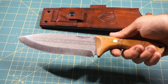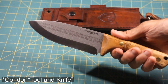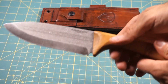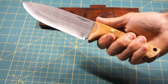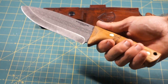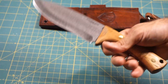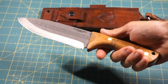So alright guys, there you have it, a quick look at the Condor Knife and Tool Pictus. Definitely an interesting knife. Now it's a little bit of a shame that I didn't get the arrows, that would have been fun, but for the price I paid for this and my ability to get this in my hands, not a big deal. I think this is going to be a very nice knife, quality and functional design, right in my sort of style. I like this for a general size of a camp knife. Feels very comfortable in the hand.